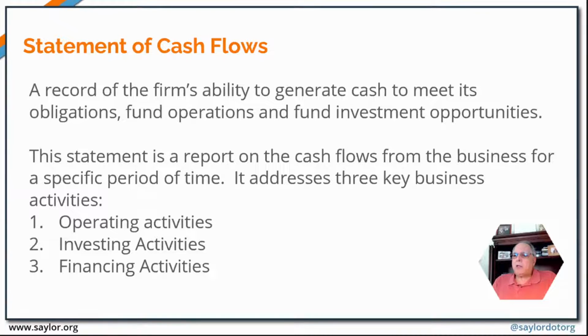When we look at statement of cash flows, we break it down into three basic activities that just about every business participates in. Those activities include operating activities, investing activities, and financing activities. And we look at each of those three activities and we determine what is going on with cash as it goes in and it comes out.